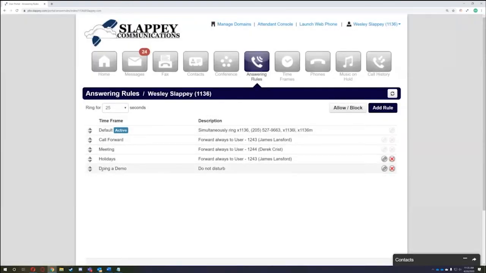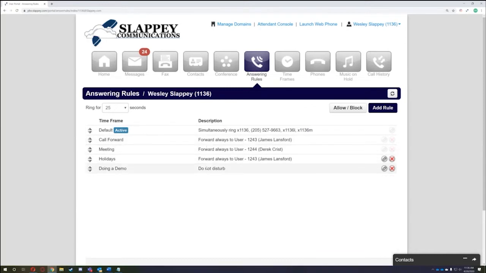So you can see this little list right here, and I know that's a lot of information, so kind of hold with me, but you can see that this list right here is kind of pretend that there's a 1, 2, 3, 4, 5. And if you see right here, it says blue active. That means that whatever's at the top of the list, that the conditions are met, it will use. So let me explain to you what I mean by that. So if I had one that was business hours and not business hours, as soon as it's not business hours, even though it's at the top of the list, it's no longer active because the conditions aren't met, and it will go down the list from 1 to 2.